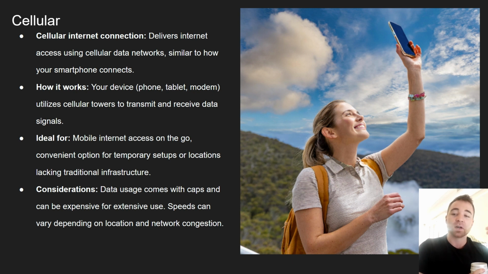Some cons, right? You've got the data usage caps. It's not really a permanent option because it can get quite expensive, which is why we usually opt for some of the more traditional options. If we have a home or a business, you're not going to be running a home office through cellular internet because it's just not feasible. You'd go over your data caps so quickly, and you're probably going to want a more standard, regular option such as any of the others in this exam objective. Okay, on the move, great. Permanent, probably not so much, right?